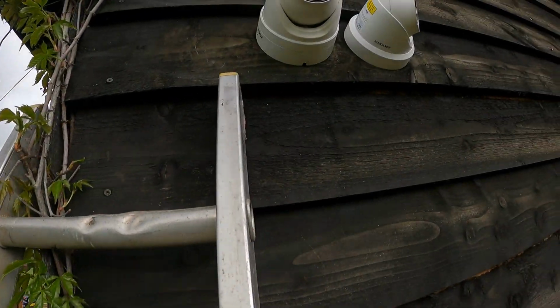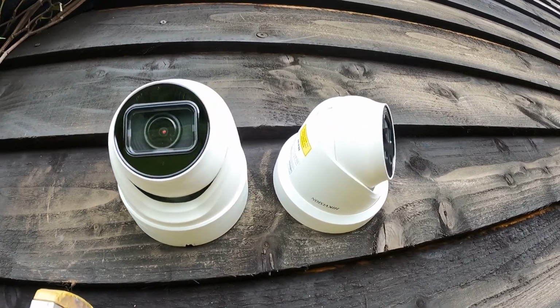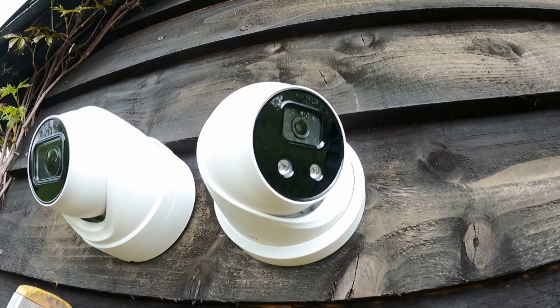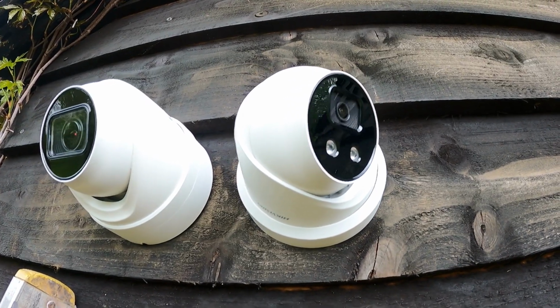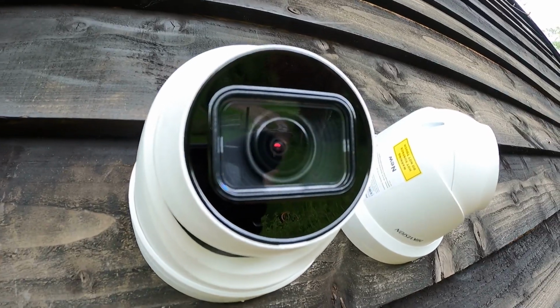So now I'll quickly show you a couple of cameras that I've just put up. We've got two different types of camera here, right next to each other. One's a motorized zoom camera that can sort of zoom into a local area like a gate or a gateway or an entrance to your driveway, and one's a normal camera. So there's your normal style camera there, and right next to it we've got another one which has got a motorized zoom. You can tell by the difference on the lens.